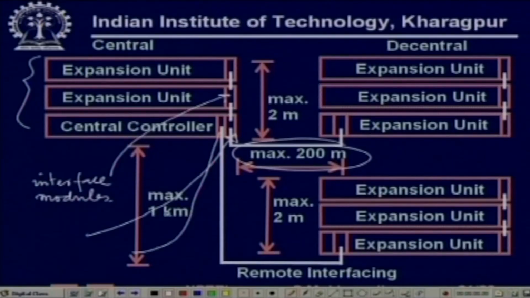And sometimes you can have remote interfacing, that is, you may have your CPU, your basic PLC system, in some control room, while you have these various interface units in the various shop floors, which could be even half a kilometer away. For such cases you need special interface units which are called remote interface units. This is the way that all these elements are connected with each other and buses are extended.